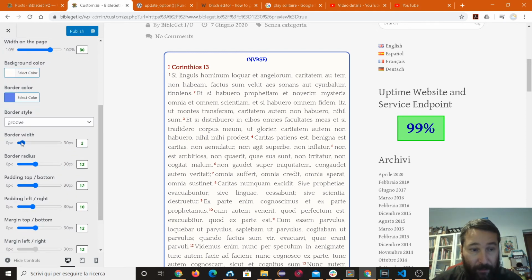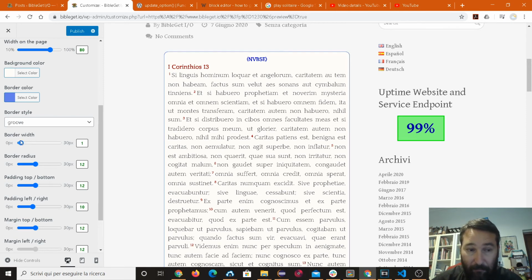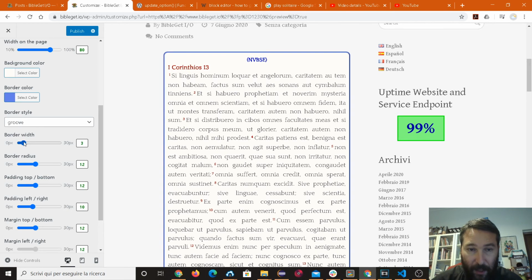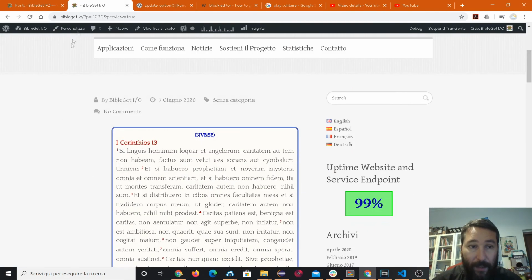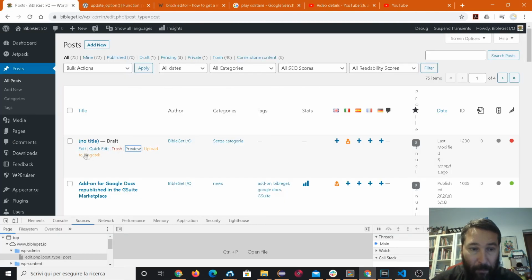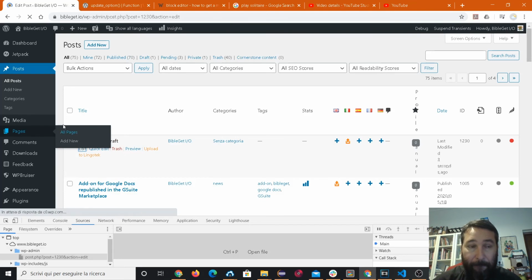That's interesting. This is still 2, not 1. Okay, let's say I set it to 3 here and publish. If I go back now to my Bible quote block, let's open up the block here, edit.